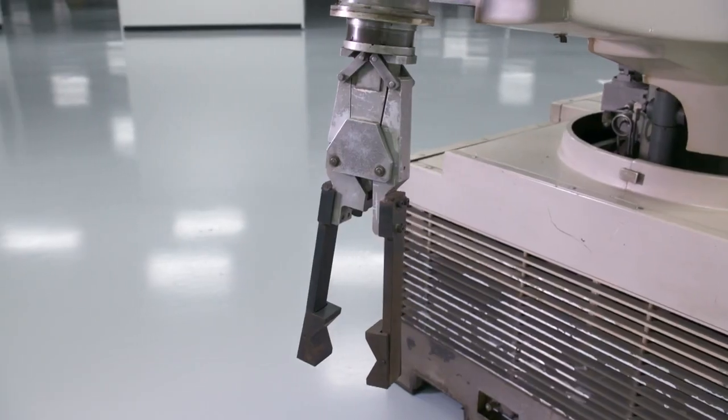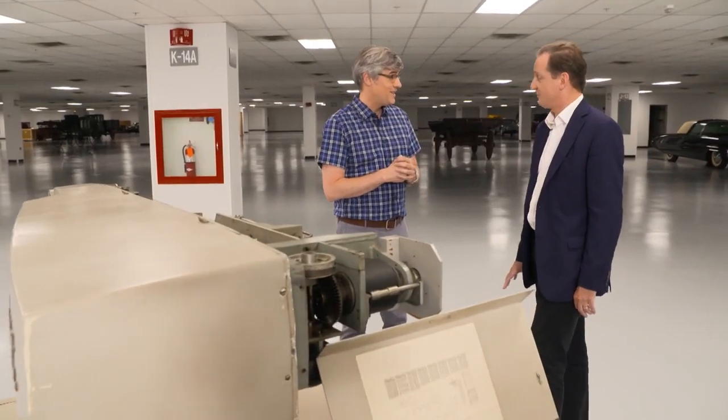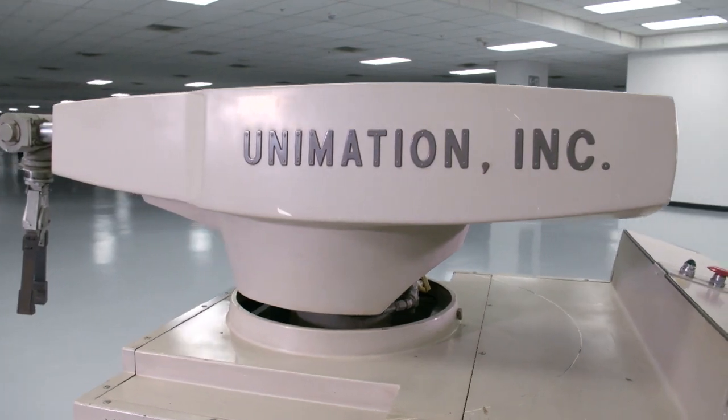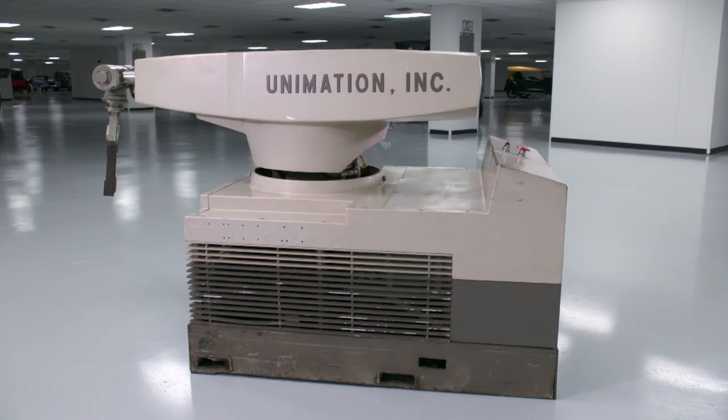Has the Unimate been properly acknowledged and celebrated? Oh, it's in the Robot Hall of Fame, so it's definitely recognized. Well, first of all, there's a Robot Hall of Fame. Of course there is. Okay, but humans can go to it. I'm not even sure about that at this point. They could at one point. Okay, or maybe only robots could. As well they should, because for industrial robots, the Unimate is the granddaddy of them all.